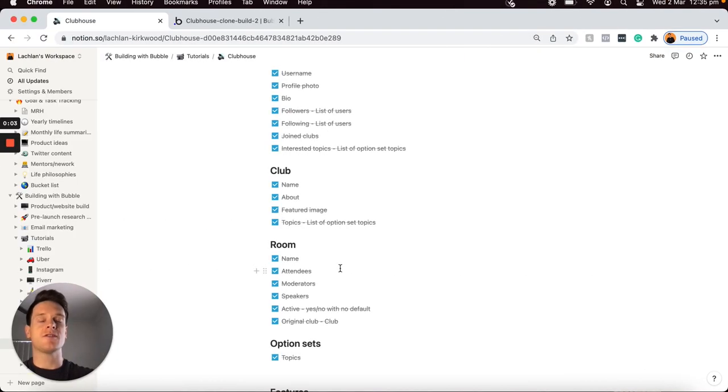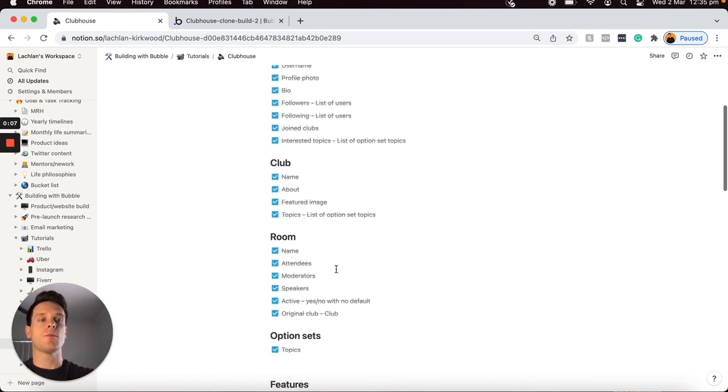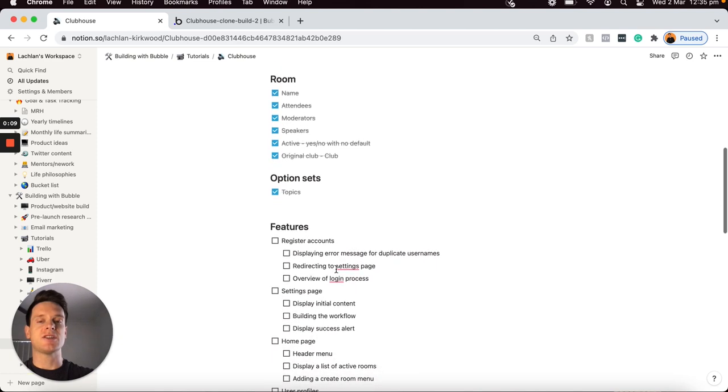Once we've finished configuring our own custom database for our build today, we can move on down to the list of features that I have set out for us to build our Clubhouse clone. And before we jump into the core user-facing features for our platform, I just want to take the time to first build out some pages like our user registration page, which will of course allow users to actually sign up for our application. And the process of building a user registration page is actually pretty straightforward.